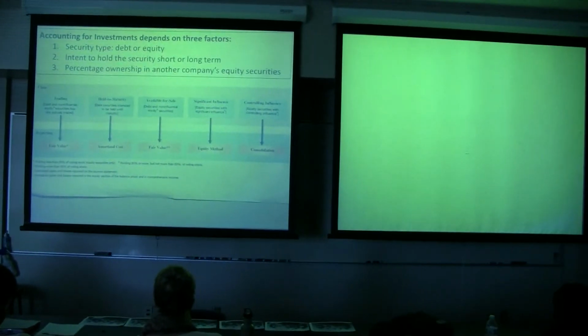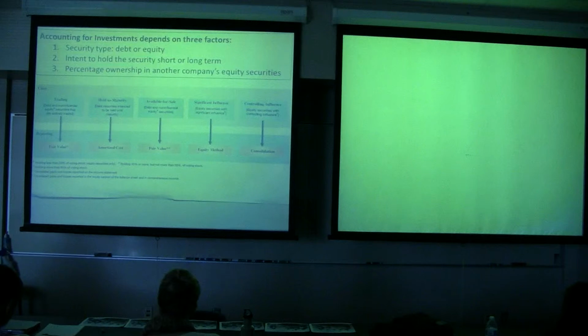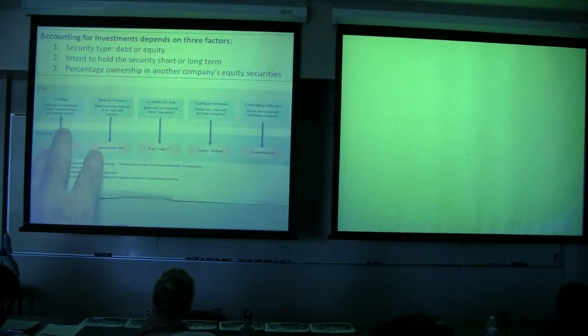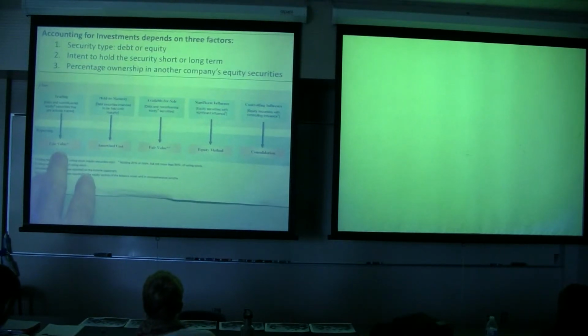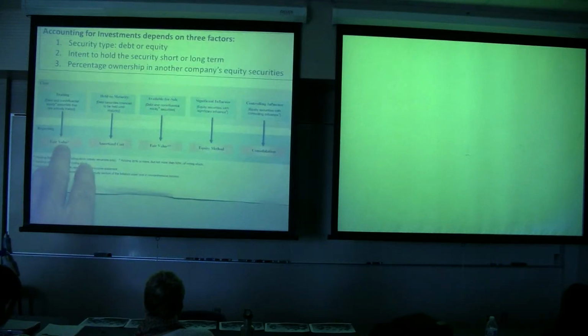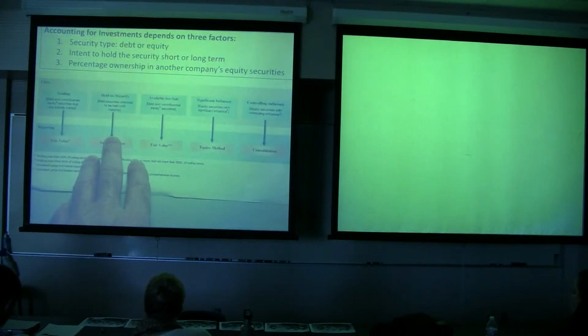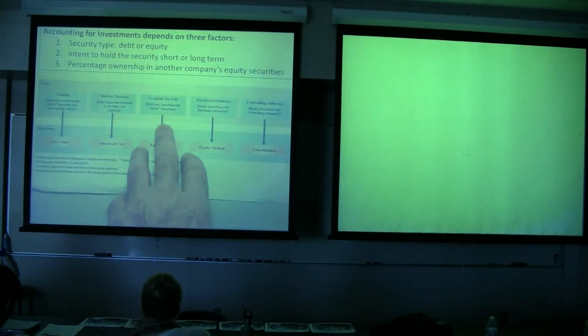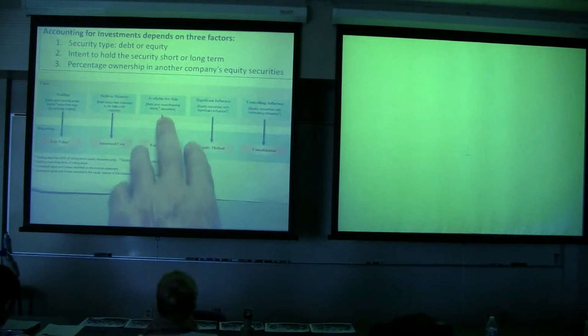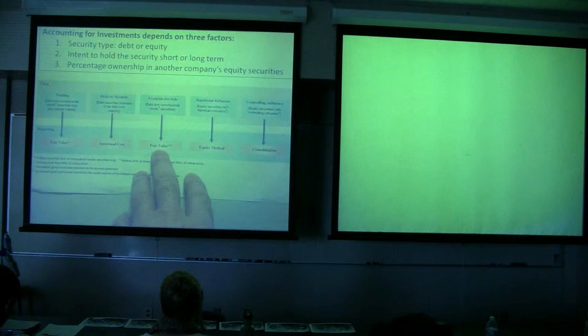Before we do that, let's sum up real briefly. So what we've done here, again, trading securities are actively traded. They're less than 20% of the company. They tell you they're trading securities. They're reported at fair market value. Unrealized gains and losses go to the income statement. Held to maturity means you buy them, you're going to hold them to maturity, and of course you report them at how much they're worth at that time. Available for sale, now again, these are less than 20%. If they are available for sale, they're reported at fair value, but now unrealized gains and losses are reported as a change in equity.